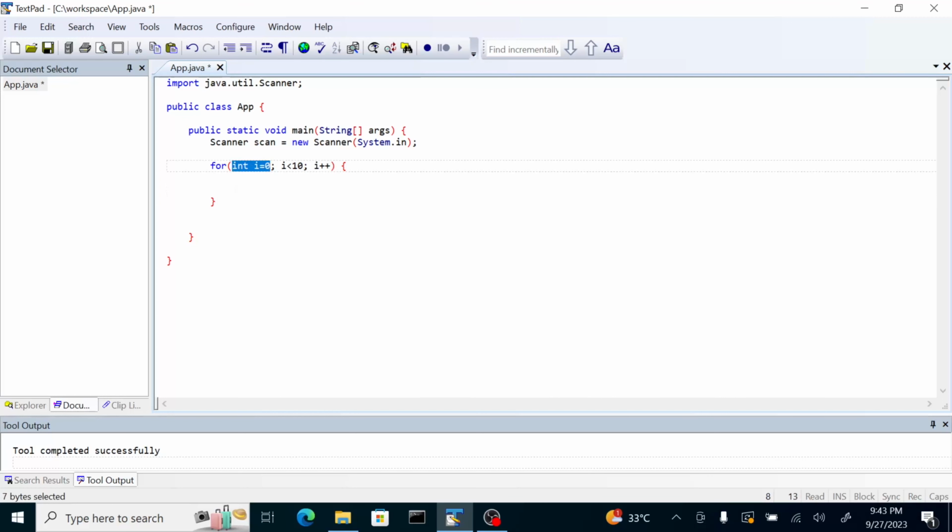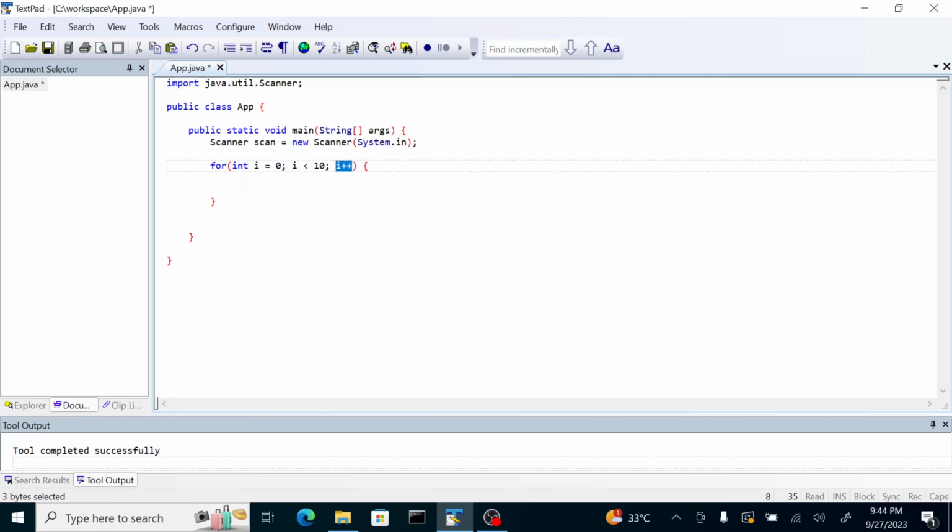Okay, so again, we declare a variable with a starting value of 0. Then in the center is the condition to check for this loop to continue.